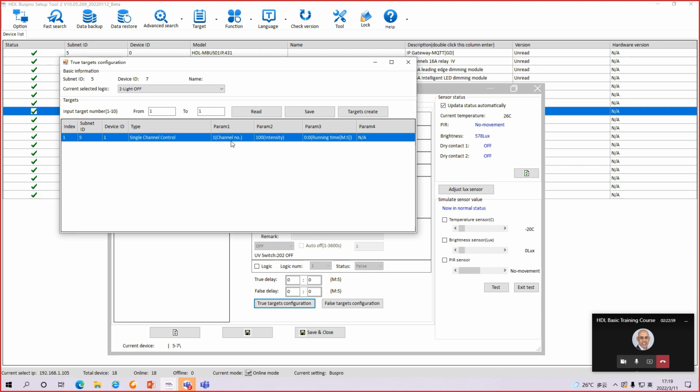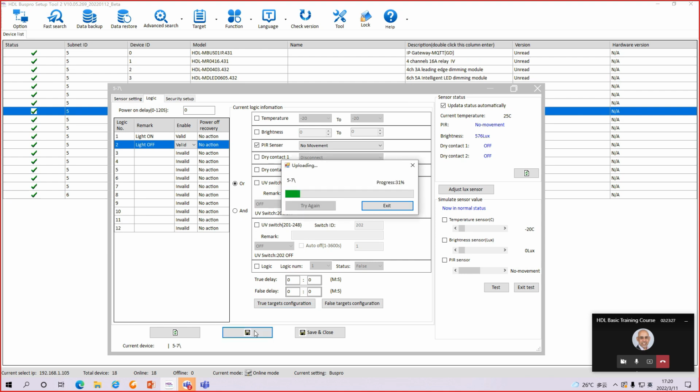So it's quite easy, but you have to remember to change the parameter of it. I want to turn the light on, so I have to enter 0 in this part and save. It is very useful if you have a great many targets, so it's a shortcut. And press save.